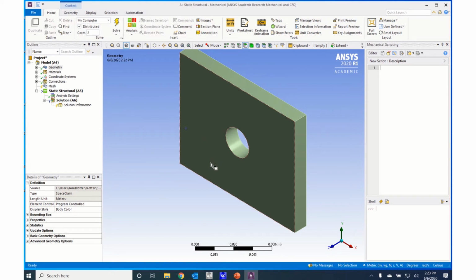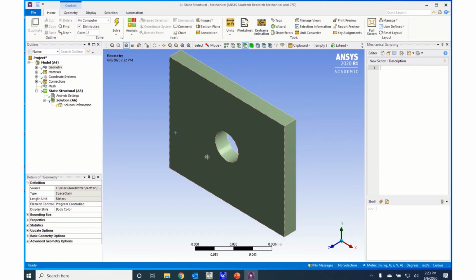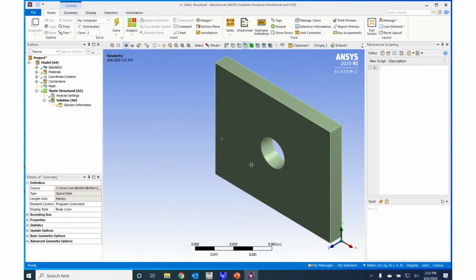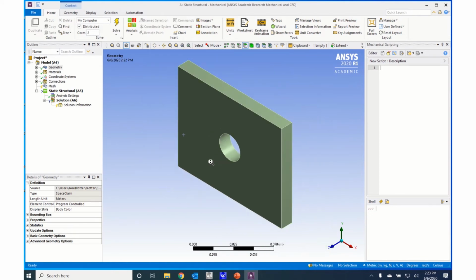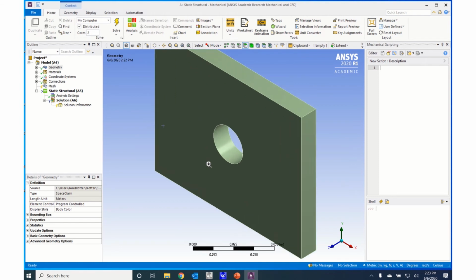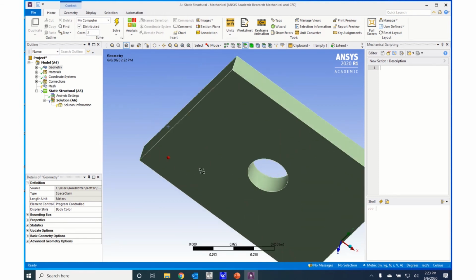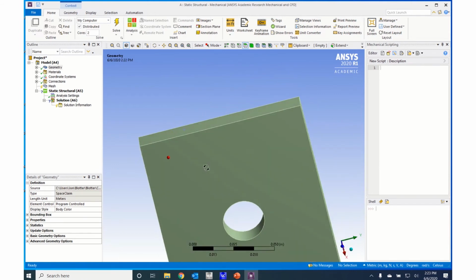We can move this geometry by holding down the control button and our middle mouse button, and we can move the geometry on the screen. We can zoom in and zoom out by scrolling our middle mouse button, and we can rotate the geometry by clicking the middle mouse button and rotating the geometry.